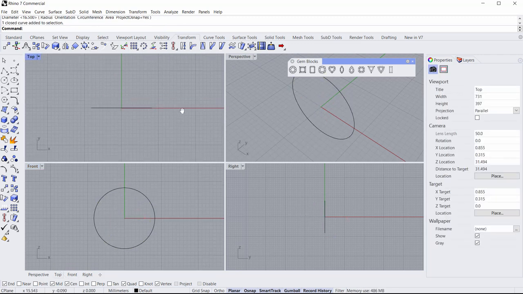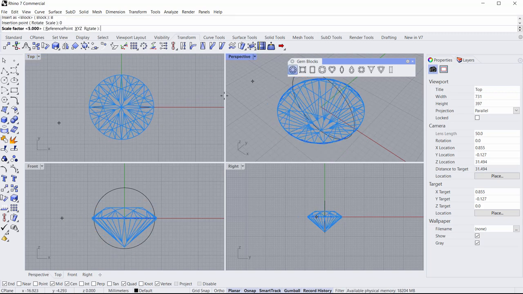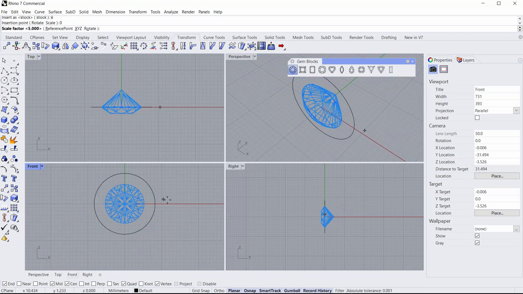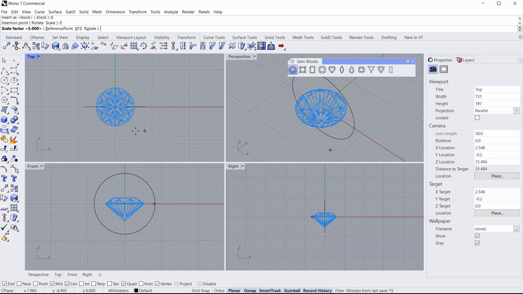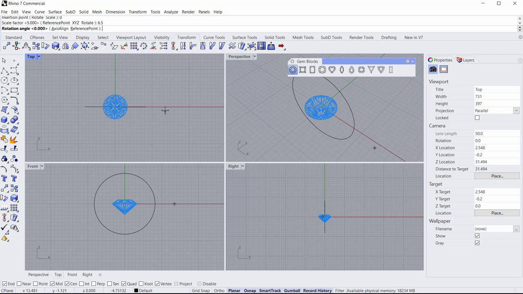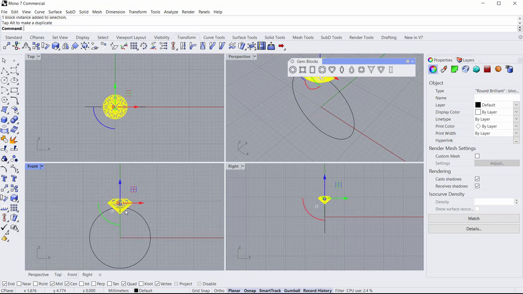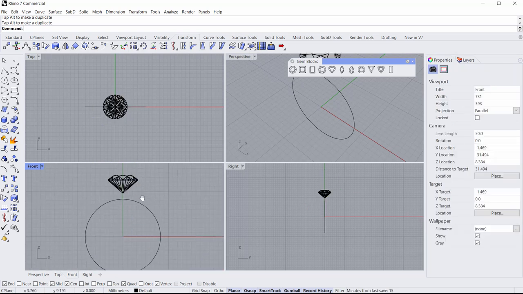And then with the top view selected, I'll go ahead and launch this round. This is view dependent, so if you still had the front selected and you clicked the button, you're going to get this. So make sure you have the view that you want it oriented in and hit go. I'm going to do a 6.5 for a 1 carat, hold shift, snap ortho, and drop it out there at the origin. And then I'm going to scoot it up, and this is why I did the curve first, so that I know where I want the height of the center gem to go.